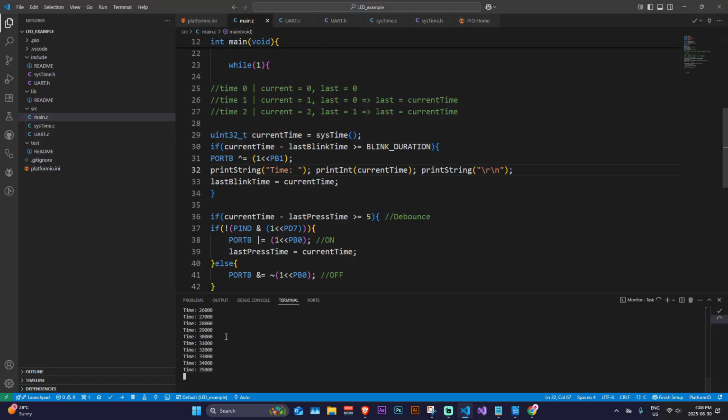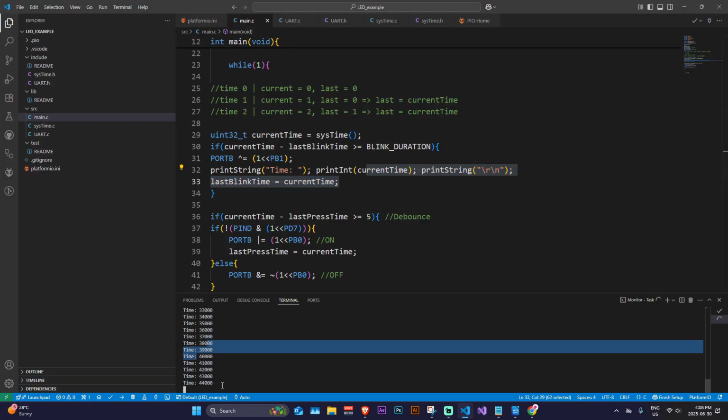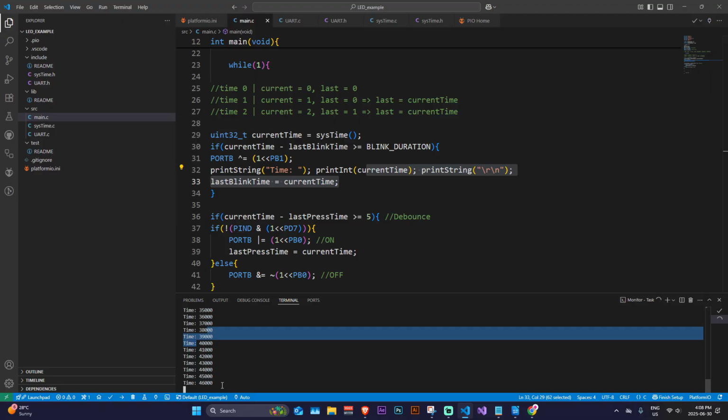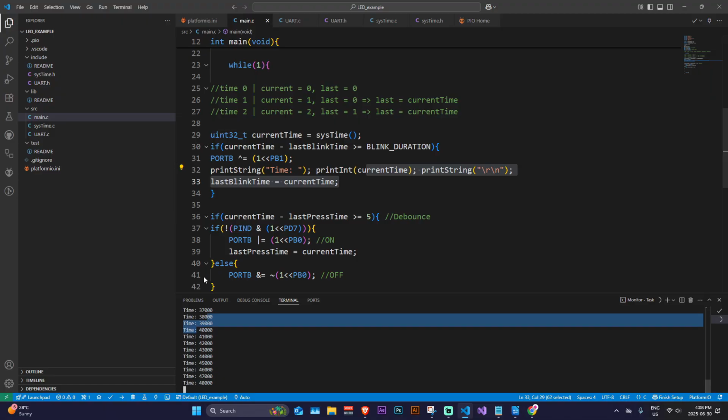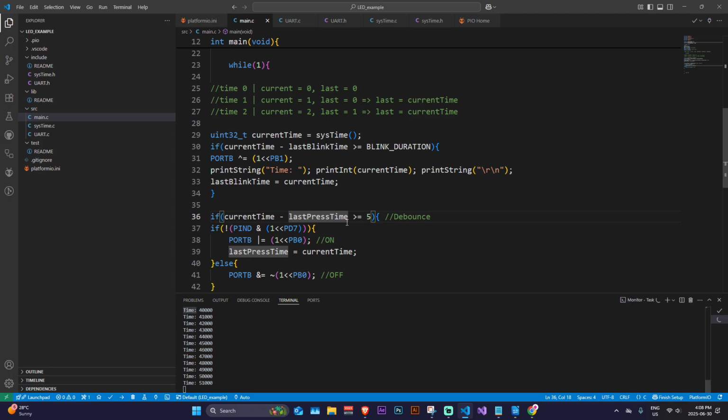Now, you may, by the way, have used millis and did the same thing, but millis will also give you the same amount. But before I said, hey, millis gives you 1024. Well, when you do this function, you're still going to get 1000 because when you're doing a difference, you're subtracting that error. So you'll still see the same thing. Okay. So here we printed the current time, and then print string.